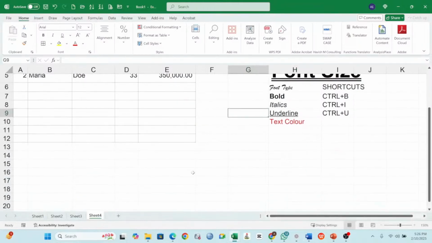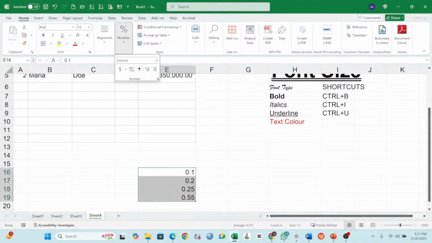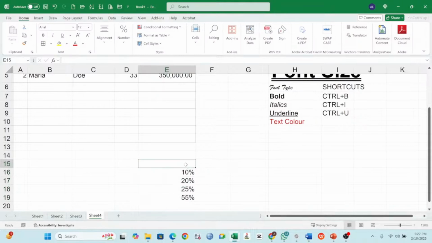Let's say I'm talking about 0.1, that is 10%. 0.2 should be 20%. 0.25 is 25%. 0.55. Now let's say that I would like to have these in percentage. Then I will select them, come to the number formatting, and choose this. So you can see that these are properly defined percentages.